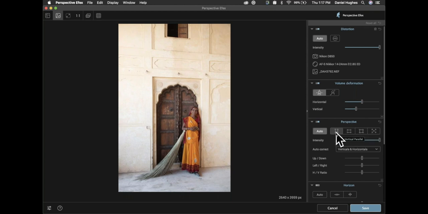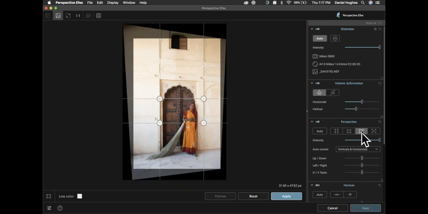Okay, so let's see what would happen if we actually laid out a rectangle on this image. Rather than using the auto adjustment, we'll click on the rectangle. As we click on that, a couple things happen. First of all, the preview changes, right? And you get a sense for what the distortion and volume deformation is doing. It's stretching and adjusting these pixels. So you can see where the image area is, where the image is bright, and the area of pixels that have basically been shifted to fix these perspective problems, right? That's what you're seeing in these darker pixels here.